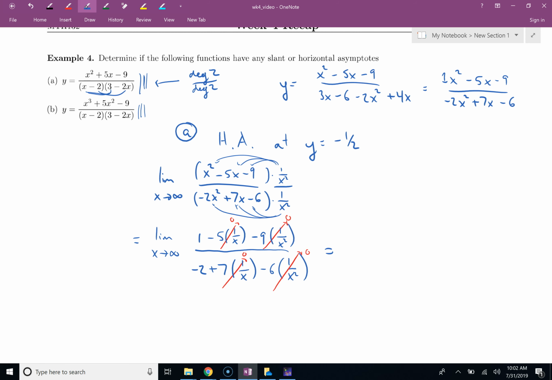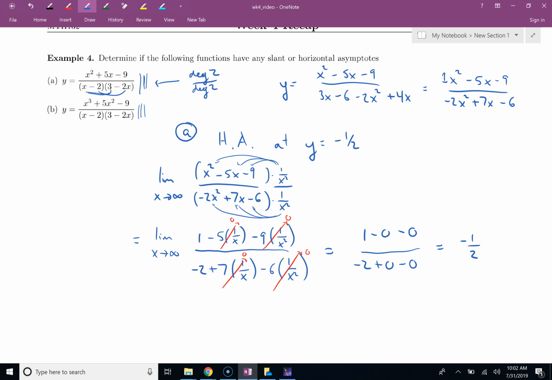And so our final result, as x goes to infinity, we get 1 minus 0 minus 0. Technically this is like negative 5 times 0, but that's just 0. And same thing here, 9 times 0, but that's just 0. In our denominator, we have negative 2 plus 0 minus 0. So after all is said and done, this limit, as x gets very, very large, again, this is an idea about horizontal asymptotes. As you go to the ends, this is sometimes called end behavior of a function. As you go to the very tail ends, this is getting closer and closer to negative 1/2.